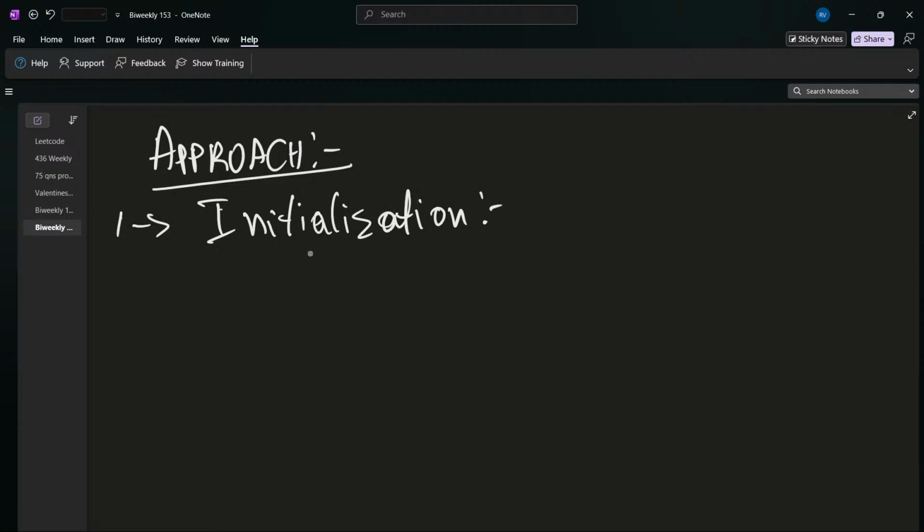Initialization here, what we'll do? Maintain count of... okay, I'm not gonna write everything.